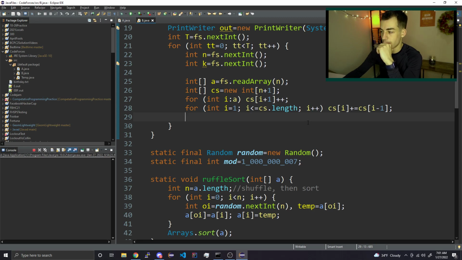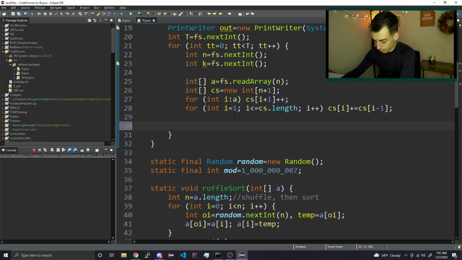Okay. Looks good. What now? Now we need to say brute force the lower.